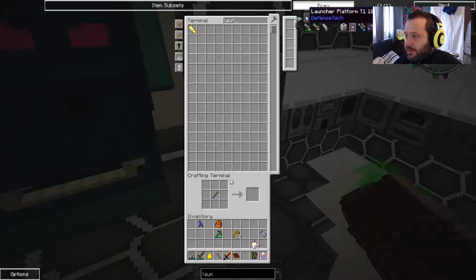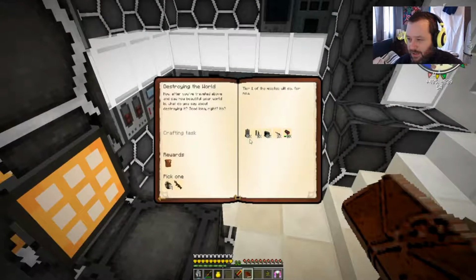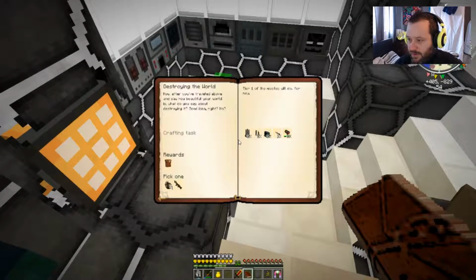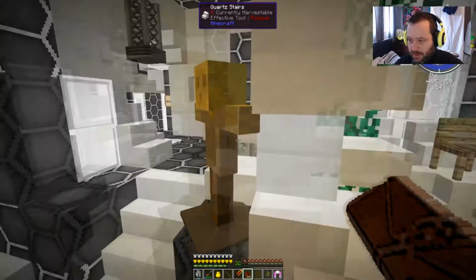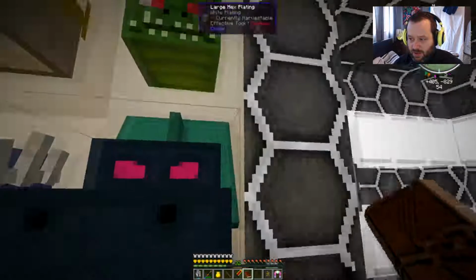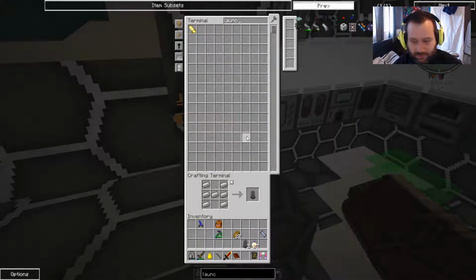Right. Destroying the world. Let's do it. Let's see what we need to do to destroy the world. Because we get a grenade launcher. An RPG. I feel like that's something we need in our life. An RPG. So, launcher support frame tier 1. Launcher platform. Oh, launcher support frame tier 1. Okay. Is that the... It's not detecting.